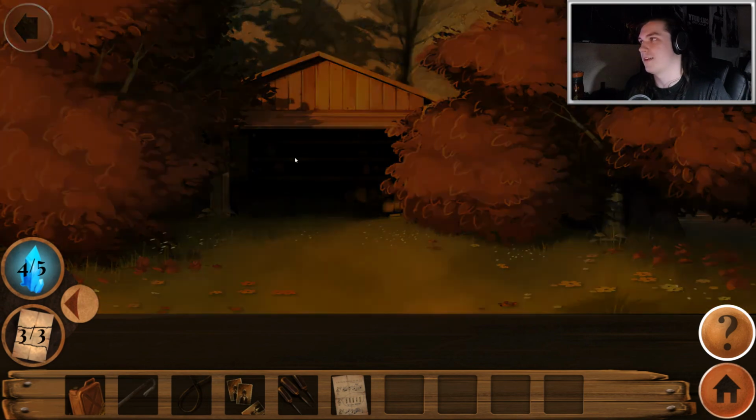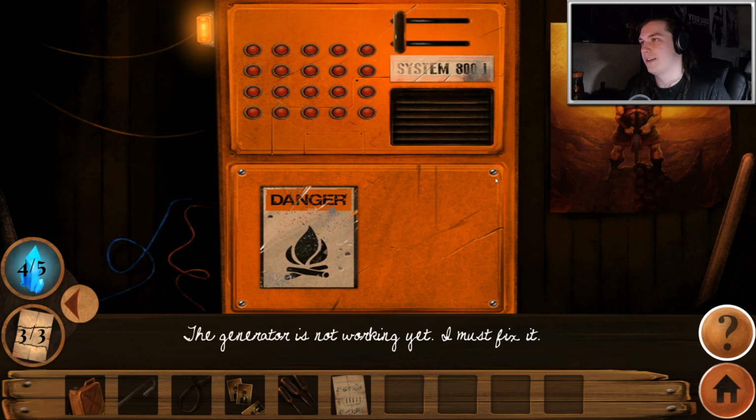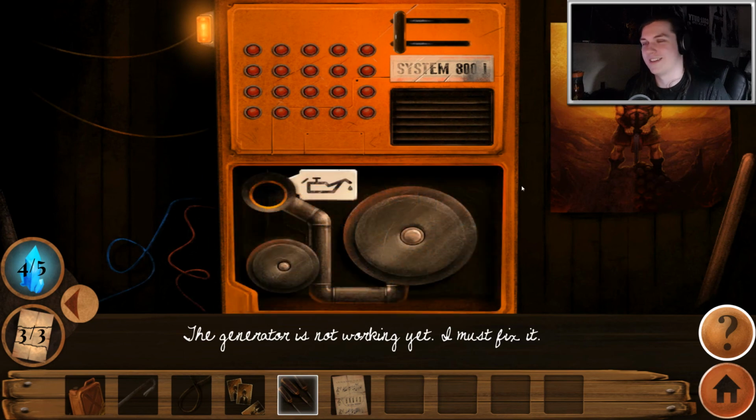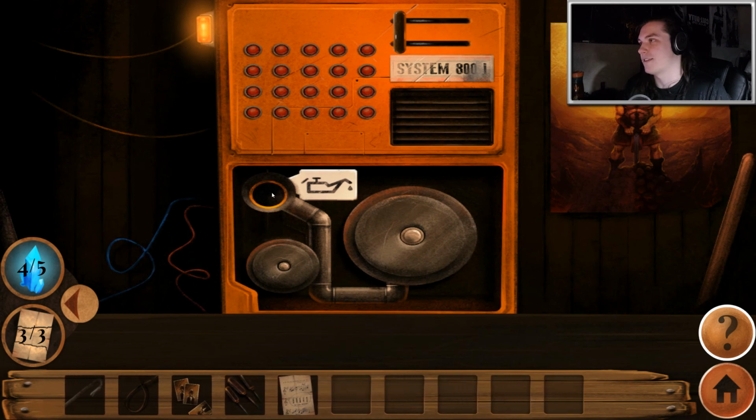We go back over here to the generator. So I was clicking up here. I was actually clicking everywhere. I didn't know what I was supposed to click on. You have to use the screwdrivers on each screw. Did not realize that. So I'm kind of stupid, I will admit. And then we have to pour some gas in here. And then we should be able to start it now.